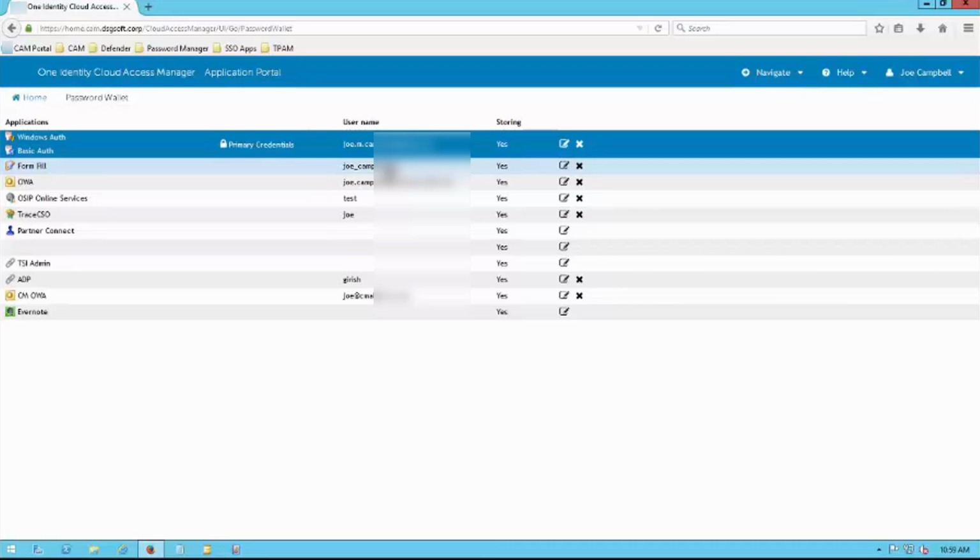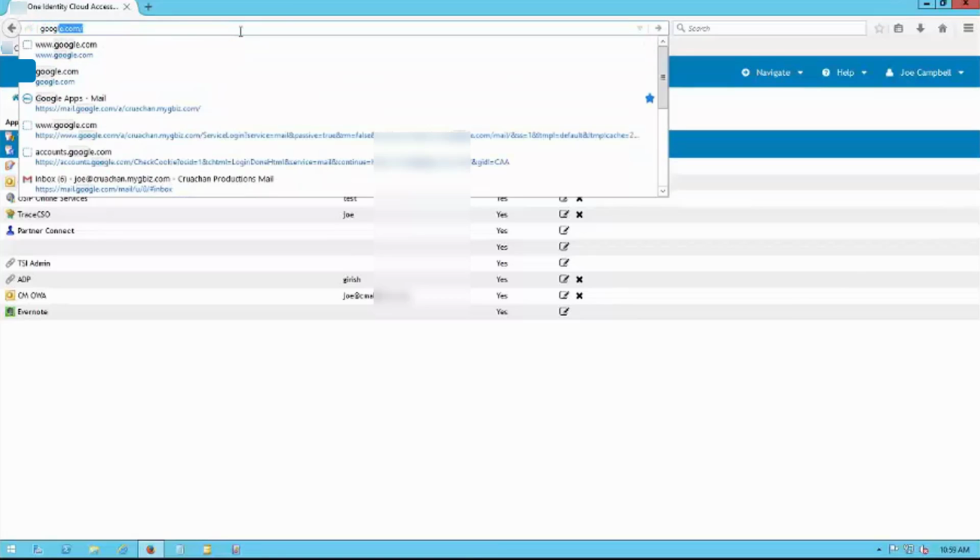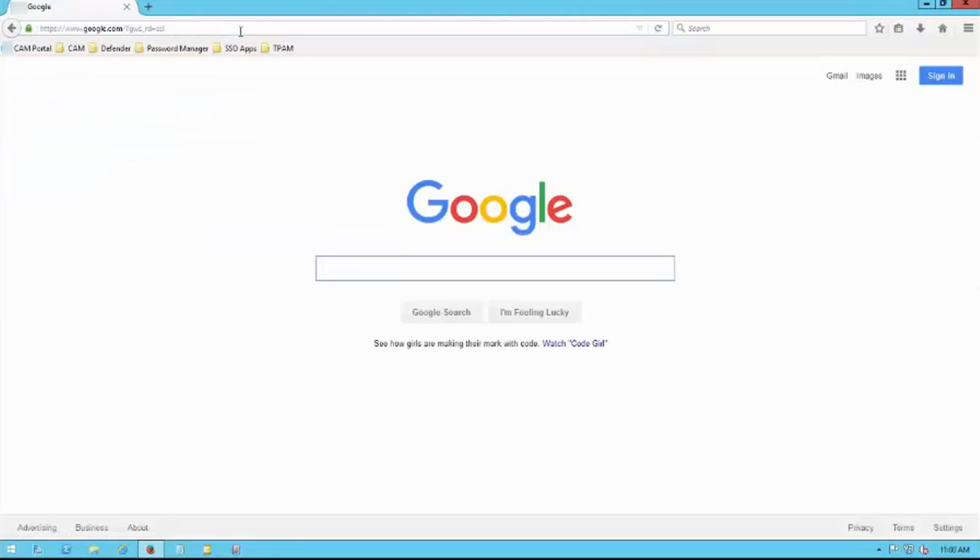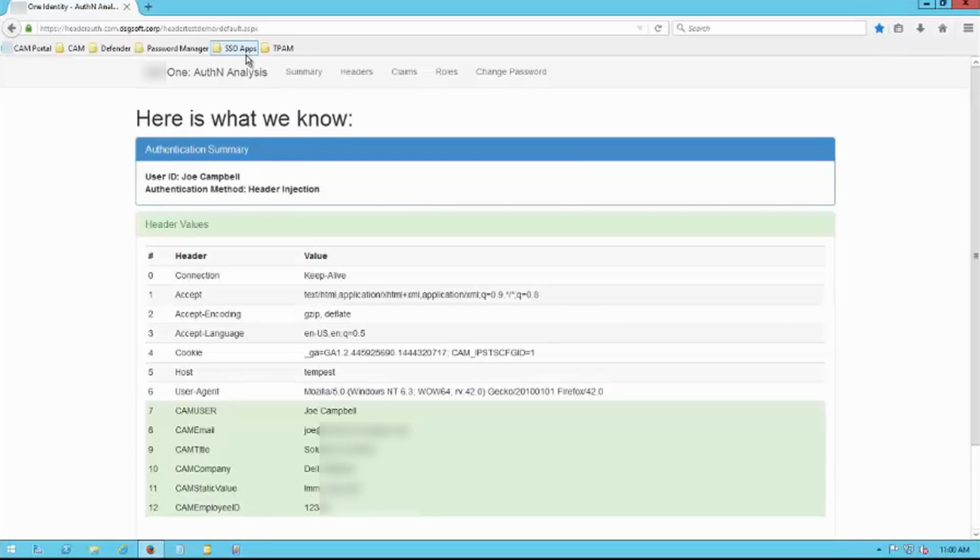Well, you're not going to with Cloud Access Manager, because even though you're on a computer I've never seen you log in from before, I can still log you into this site. Now I mentioned again that it doesn't matter where you are. It doesn't matter if you're on Google or someone sent you a hyperlink or whatever the case may be. You just simply click the hyperlink for that site you're trying to get into, you're signed in.